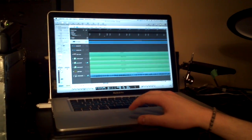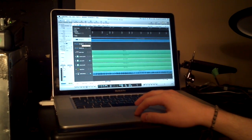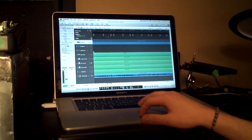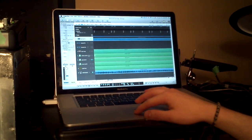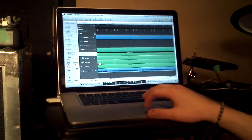Then we have backing tracks that run to the front of house. We have samples that run to the PA to be monitored for the guitars, and then we have samples and backing tracks that run to my in-ear monitors. Below that we have the click track that also runs to my in-ear monitors. Then right here we have Andrew's Icofix changes and James's Icofix changes.